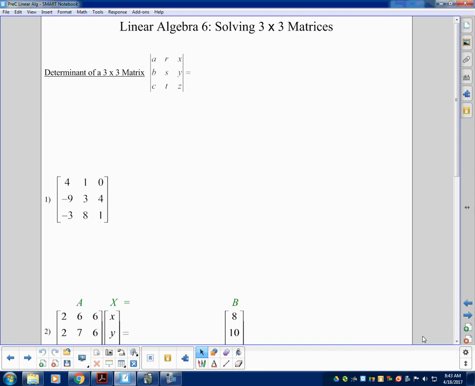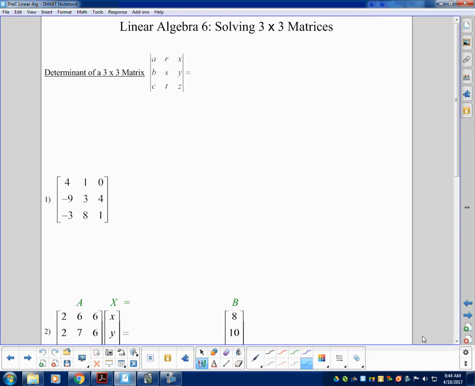Right. So say you wanted to calculate the determinant. Remember with the 2 by 2, we calculated the determinant, and then we had a little formula for finding the inverse. You can do the same thing for 3 by 3 and beyond. But here's just what the determinant looks like to calculate. You may have done this last year. You used Cramer's rule as a solving method for a system of 3 by 3 equations. You've done this before. But here's what it looks like, and here's the process you go through.